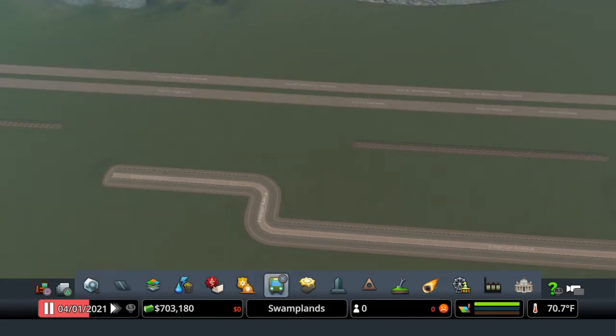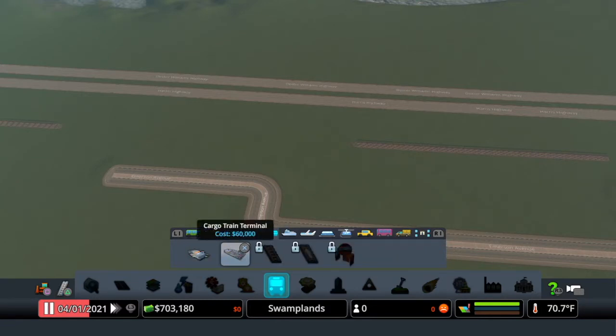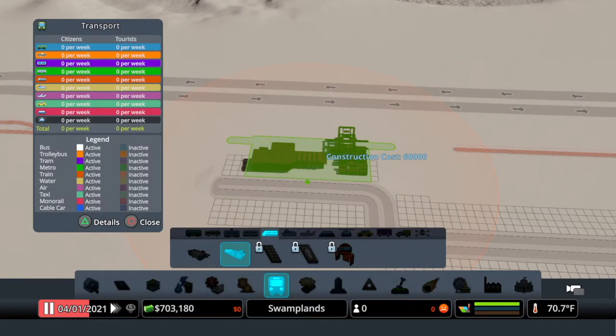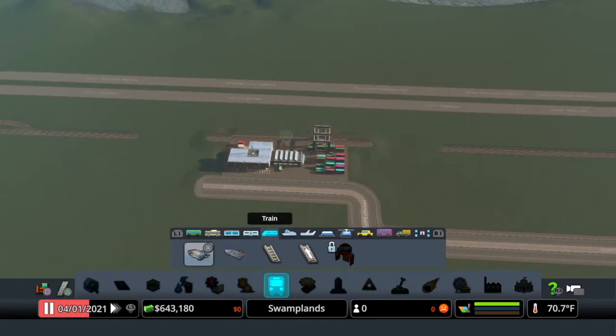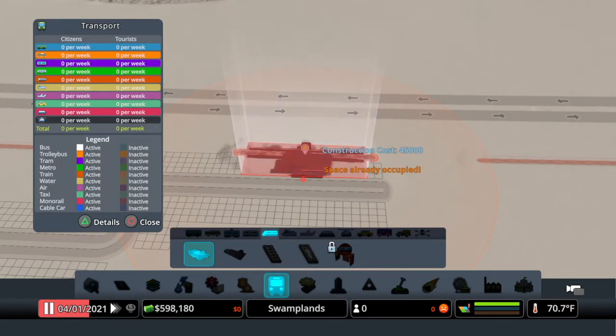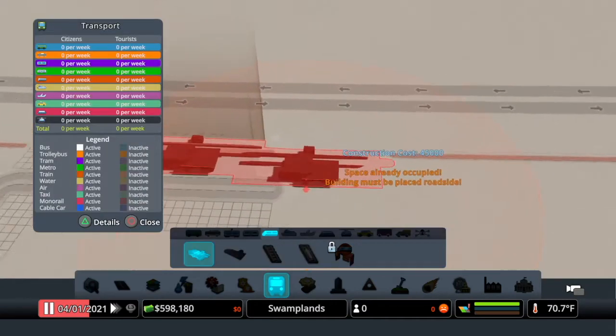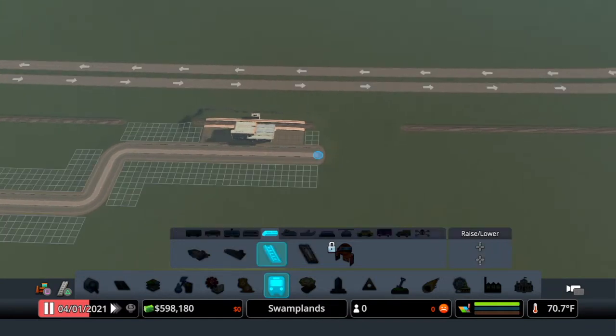And now we're going to go into our trains. We're going to go get our cargo train, which is right here, and we're just going to put this in the middle. And then we're going to go to our passenger train and do the same over here. We're going to come in by 2. I meant 2 squares, which is right there. And then we're going to put our track in.